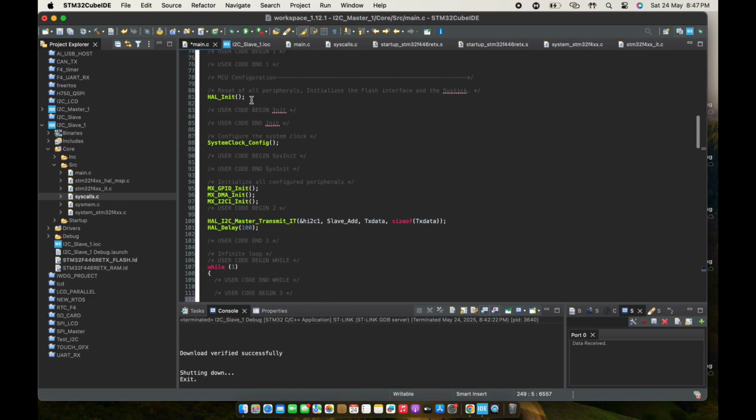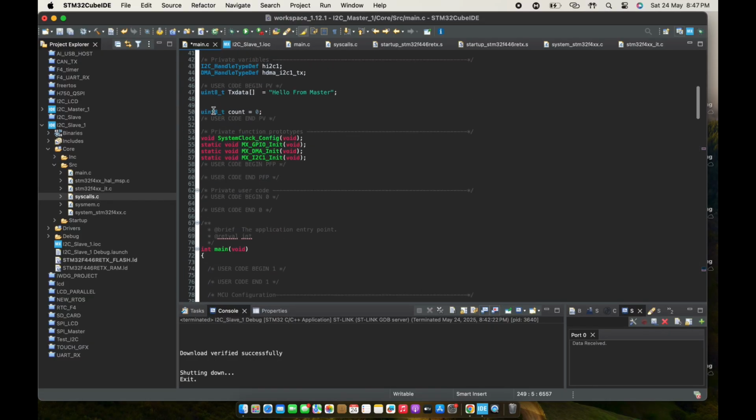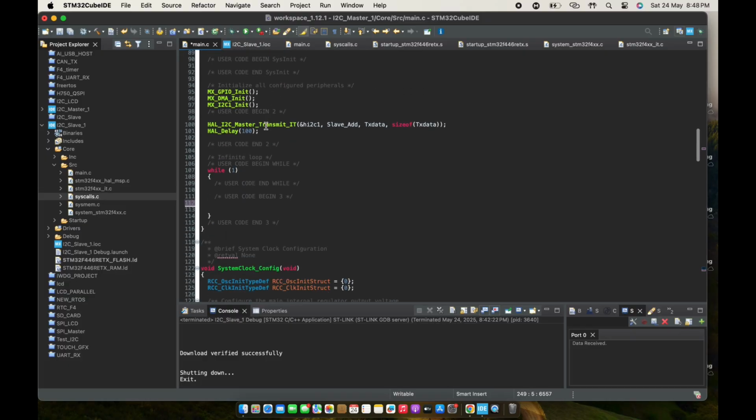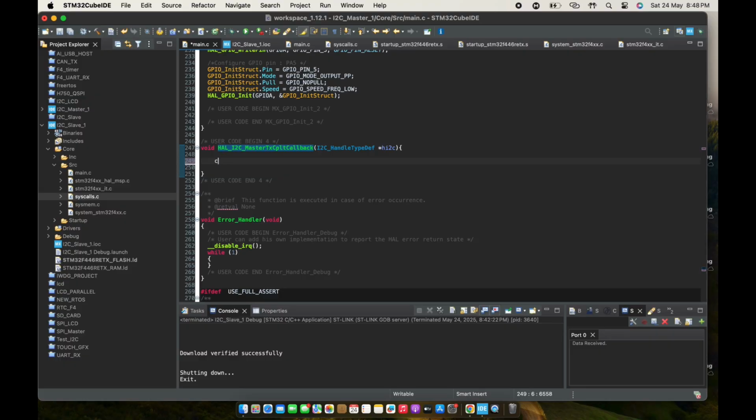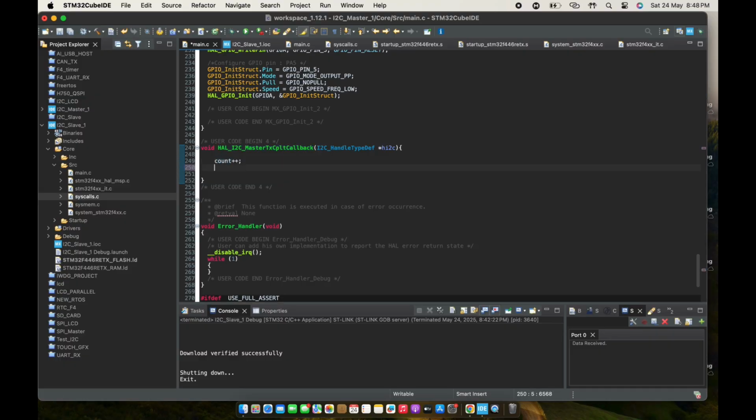So here in the master code, we will change what we wrote before. First of all, declare this variable here, the count variable. We will increment the variable here. If the variable count reaches 2, it will reset back to 0.